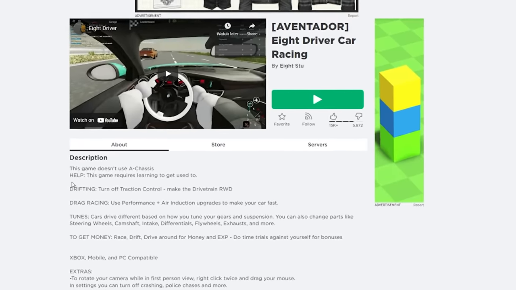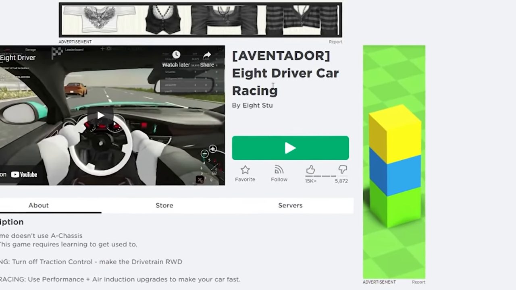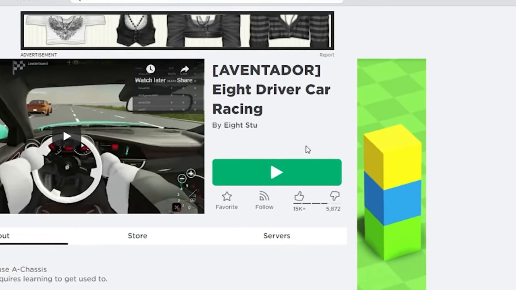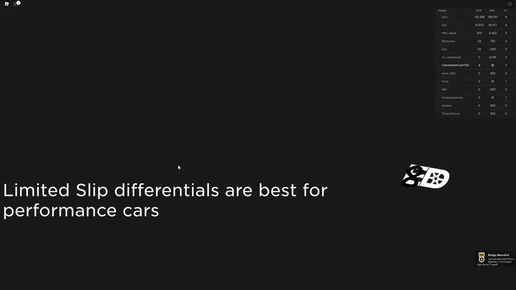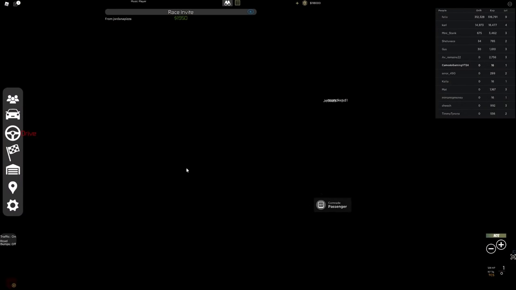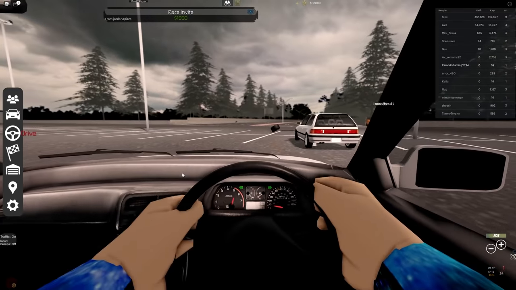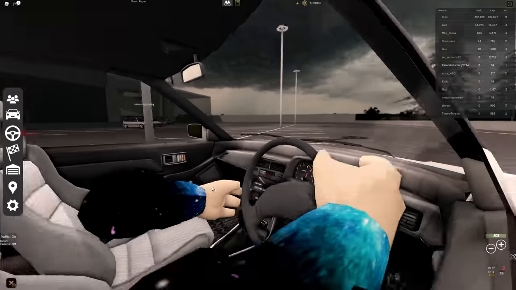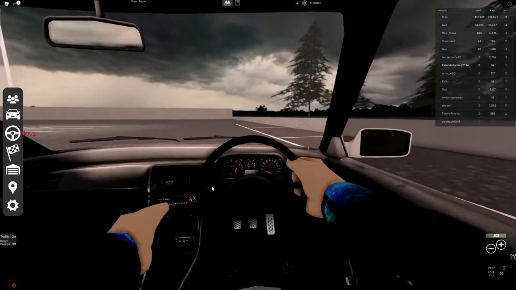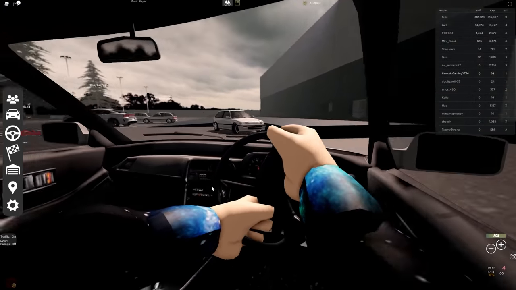Okay, so I'm looking for a realistic driving experience. So we have 8 driver car racing. What does that mean? Okay, so can I just go to drive? Okay, I just went to drive and everything just like exploded in my face. Am I in a car right now? Wait, what the heck? Is this like a first-person driving experience? Look at my big arms. Wait, the camera doesn't follow along with the thing. What is happening right now?